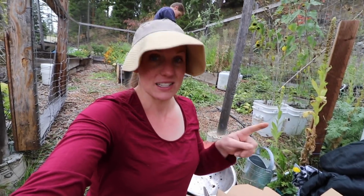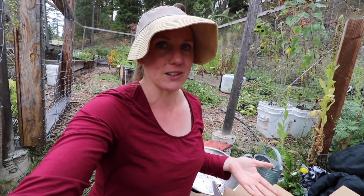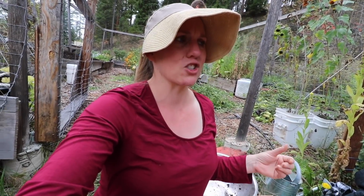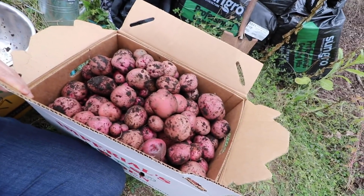I don't think they'll last for a year in our garage, but it is on our long-term to-do list to have some type of cold storage, like a root cellar, which we might tie into our wood boiler building, or potentially a future shop that we might have where the garden is. But I'm really, really happy with that.